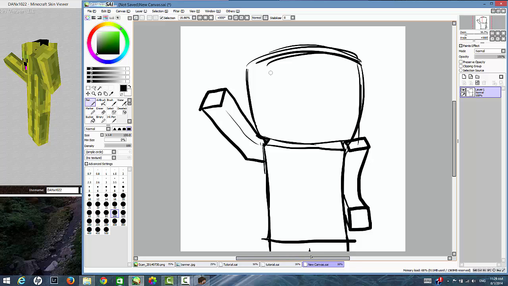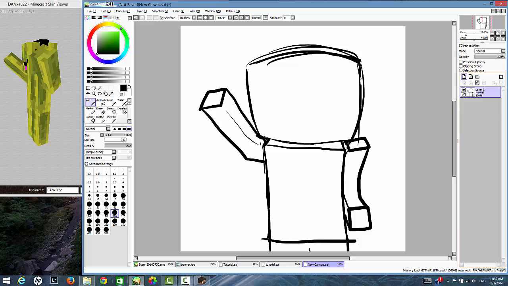Okay, this is the basic outline for what the pose will be. This is probably what takes the longest time, because you want to have a good pose. If you spend like 20 minutes drawing an arm and it doesn't look right, you don't have to go back and change it. Once you have this strong pose that you really enjoy, you can just go full out on the details and anything like that, okay?